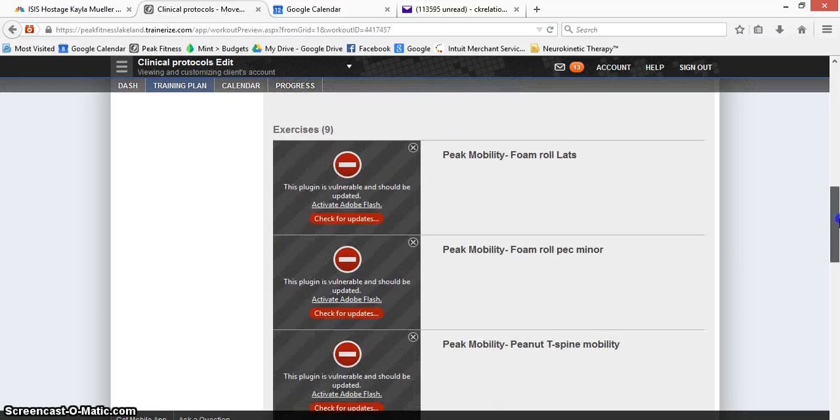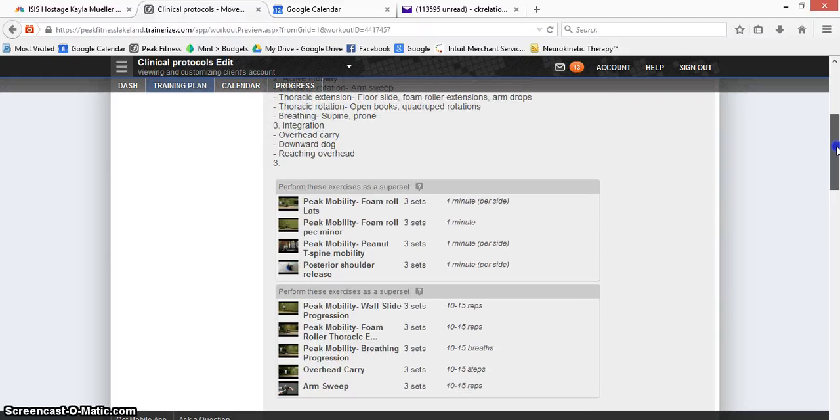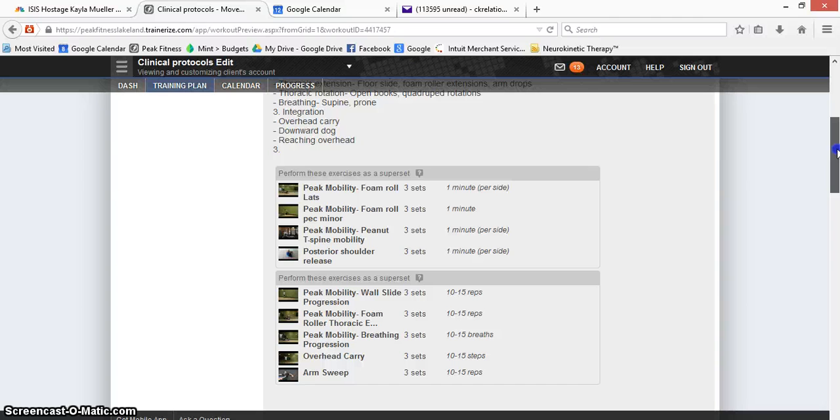But as you can see, this is the way the program would look to the person. They can scroll down, so the client, once we assign them the program, will get this in their inbox on a daily basis in an email, and they can bring it up on their phone. They'll see what they have to do, and you can see we have performed these exercises as a superset. This is the first set of stuff that you would do. So we do that for 3 rounds or 1 round of whatever we say, and then we go to the next superset and perform those things back to back for 10 to 15 reps. Okay, so that's what we're looking at.